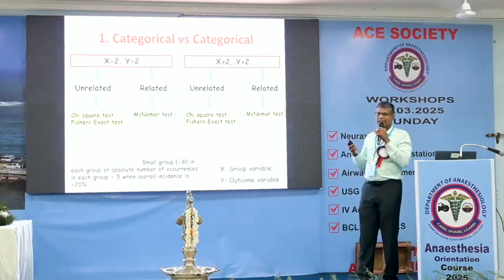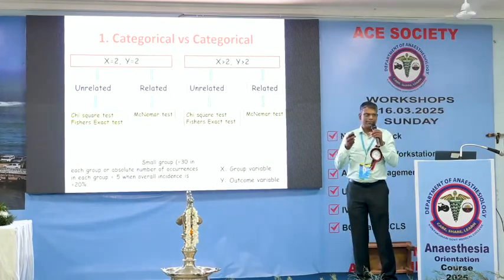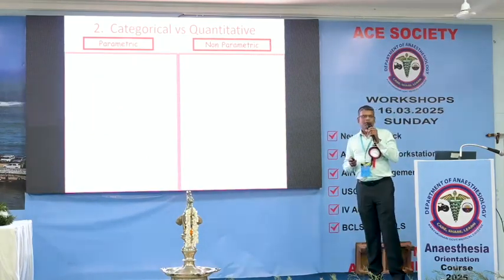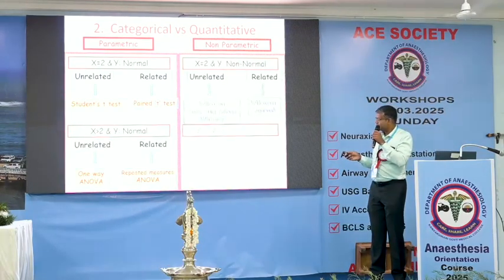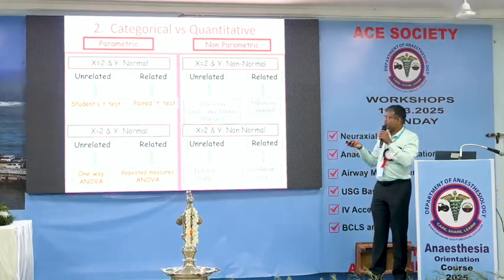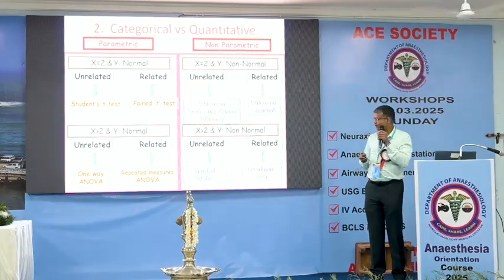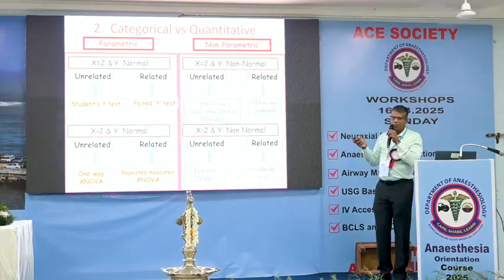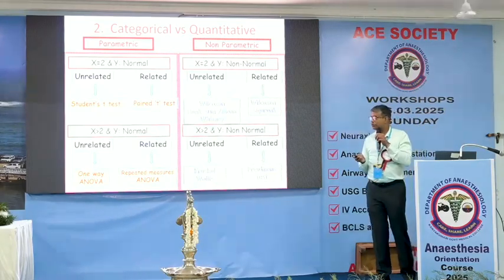On the other hand, quantitative variables such as VAS score, duration of analgesia, age, BMI, all those things are compared using these kinds of tests. I just want you to take a picture of this table also. If there are two groups, you can go for the Student t-test. If there are more than two groups, you go for one-way ANOVA or repeated measures ANOVA. And again, if they are not normally distributed, you go for the Mann-Whitney test or the Kruskal-Wallis test, depending upon whether there are two or more than two groups.